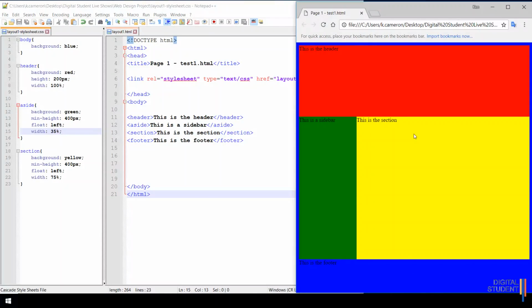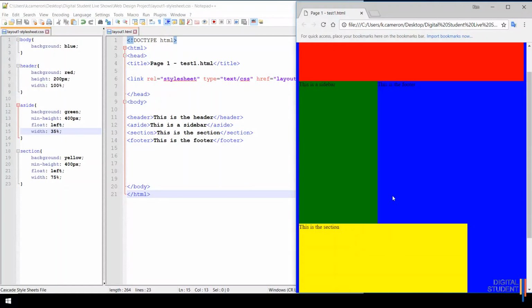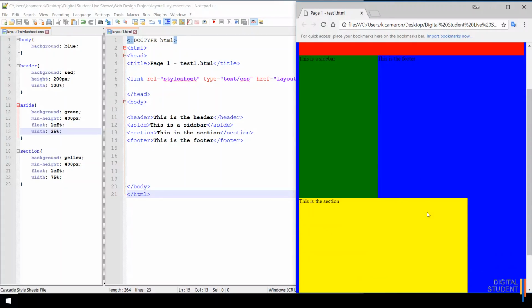Now you've got two trains of thought here. The first train of thought is that it will just grow off the page. The second train of thought is it will drop down. Most browsers deal with it in the second way, so it just drops it down, but then look what's happened to the footer. It's dropped the footer in a completely random place.